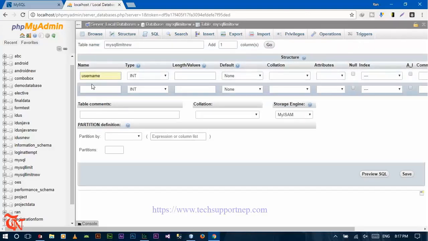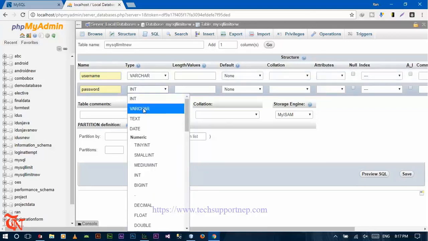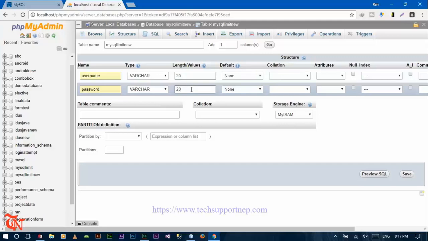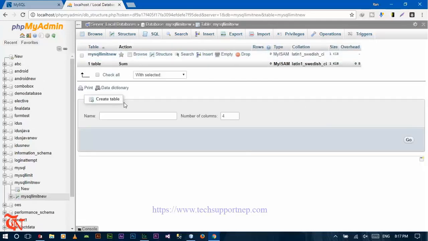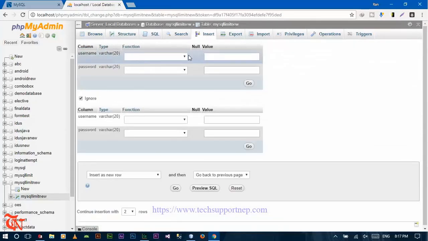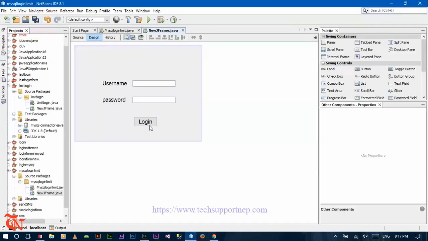Here goes username. Here goes password. Data type varchar. Length 20. Here goes 20. Click save. Now insert the data over here. Admin. There you go. Now go back to NetBeans IDE.